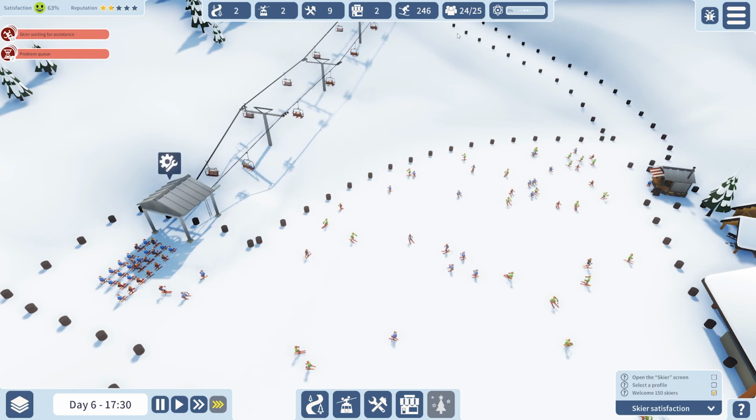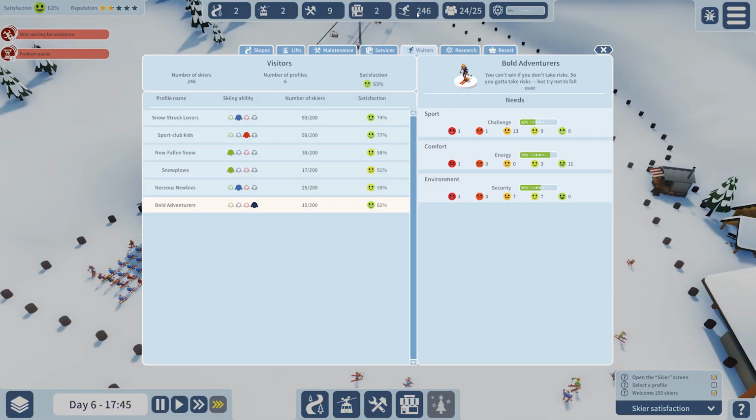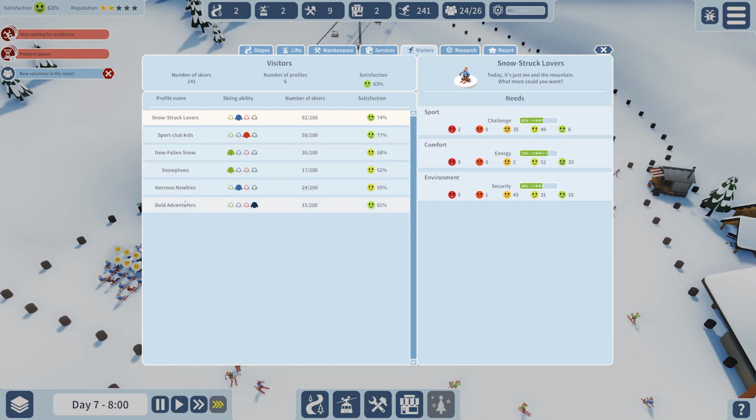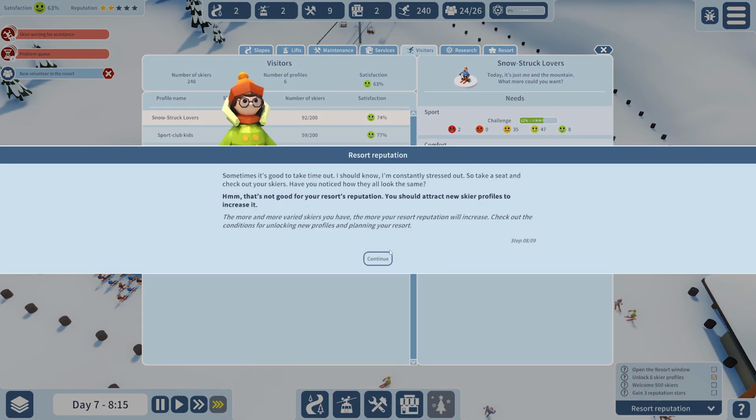Open the skier screen and select a profile. Wow, really drawing in the crowds. If you keep on like this, we'll attract new skier profiles. Yep. Okay, cool. So these are our skier profiles we have here.